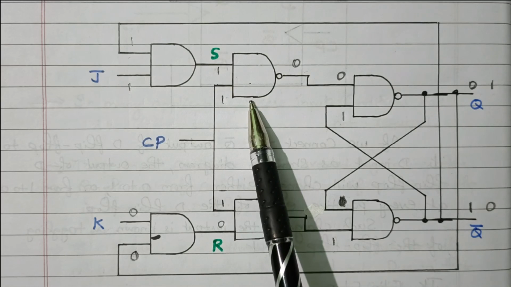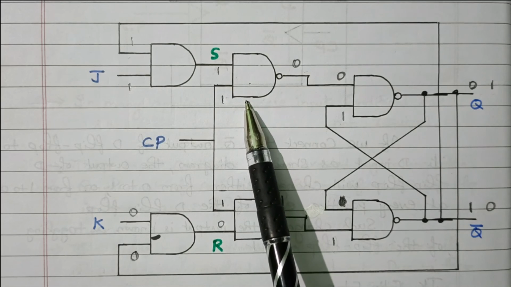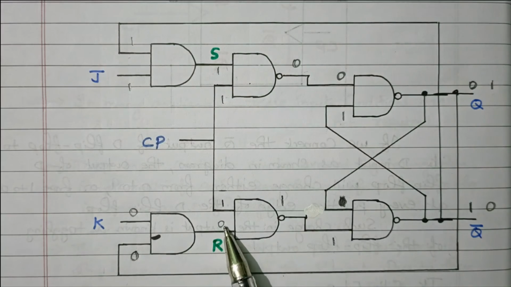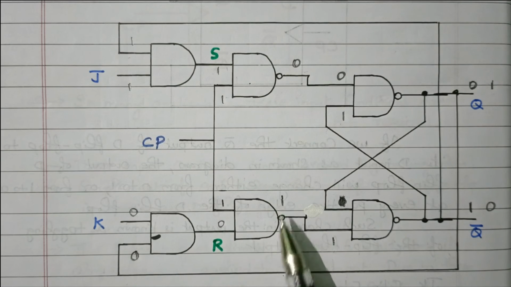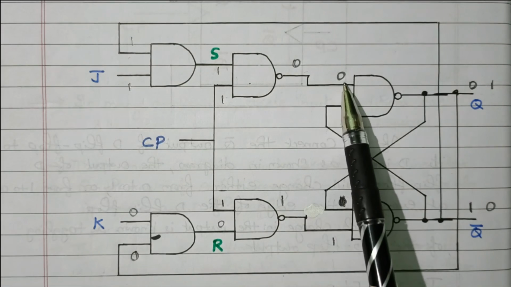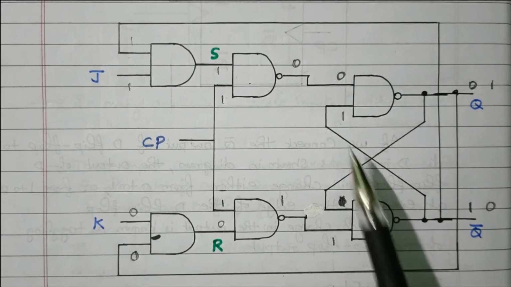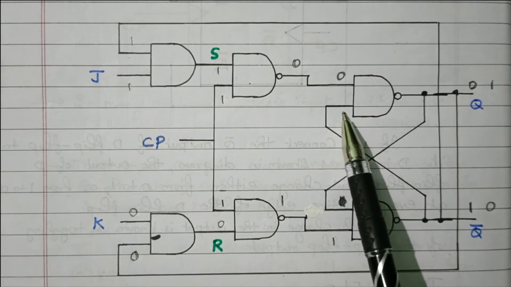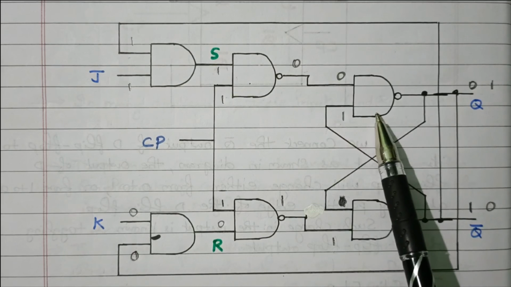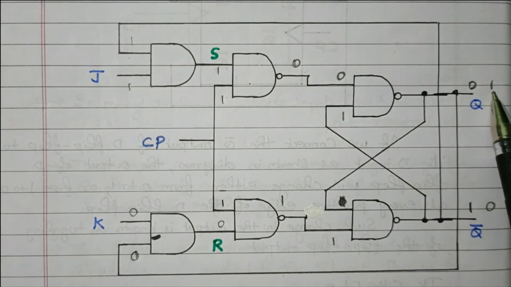But here there is a NOT gate: AND gate means 1, NAND gate means 0. 0 1 means 0 in an AND gate, and in a NAND gate it means 1. Now we got 0 here and 1 here. Now we'll see this. So this Q bar is connected here. Q bar is 1, and that 1 is connected. 0 into 1 means 0 in an AND gate, and in a NAND gate it is 1. See this, now 0 is converted into 1.